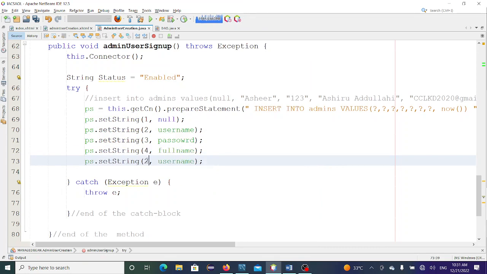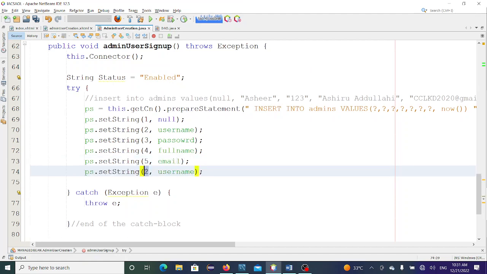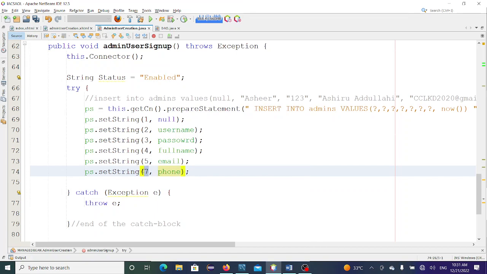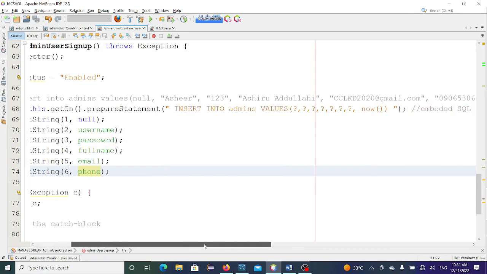Parameter 5, email. Parameter 6, phone number. 6, right, 7. Okay. Thank you. Parameter 6. The 7th is not a parameter. Like it's a function, so you don't need to write anything down.